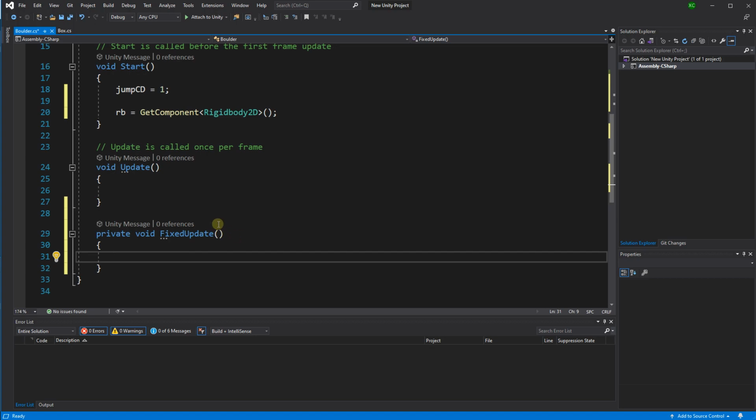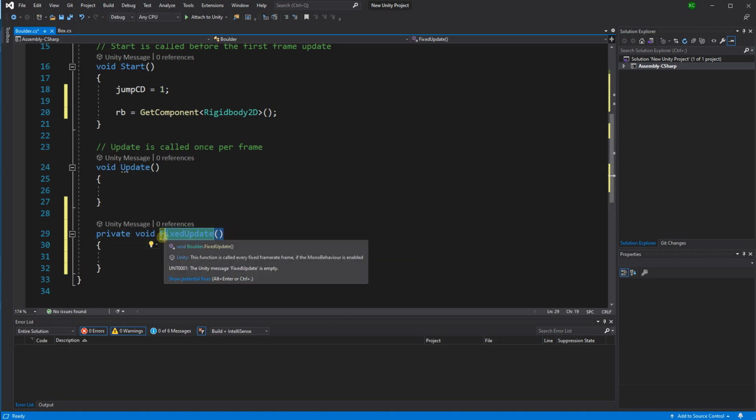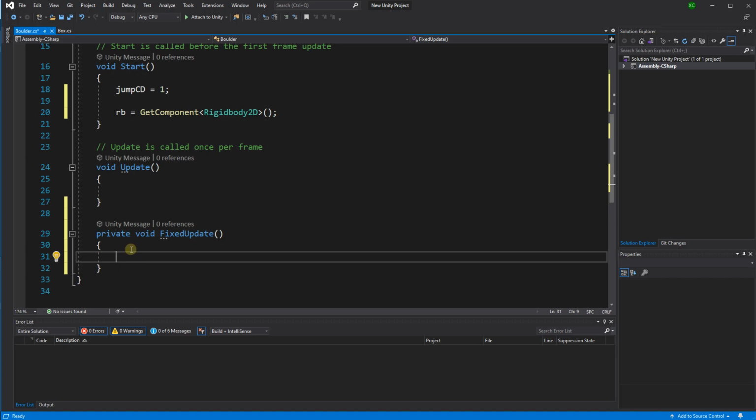You want physics updates to happen consistently regardless of your frame rate. So that's why we have FixedUpdate. It's mostly used for updating things like physics. So that's exactly what we're going to do.